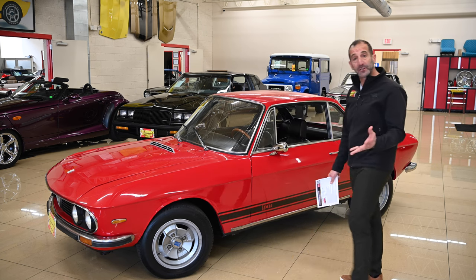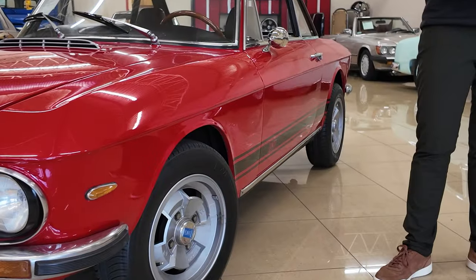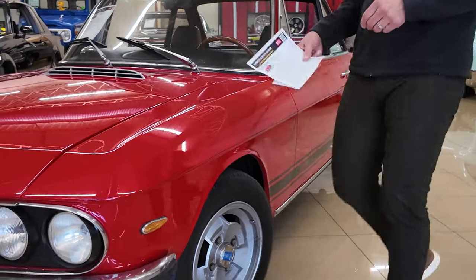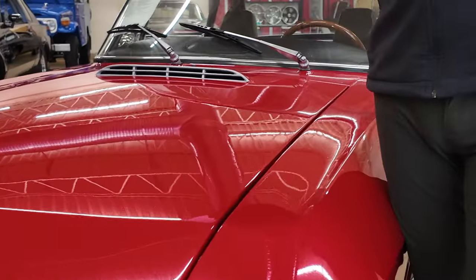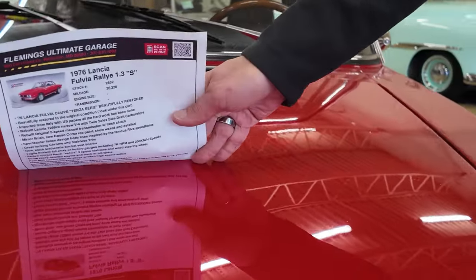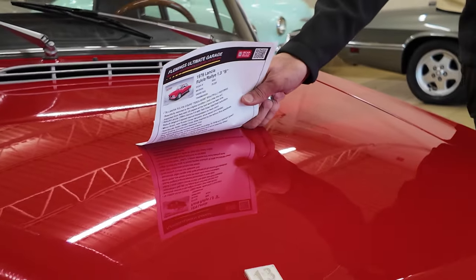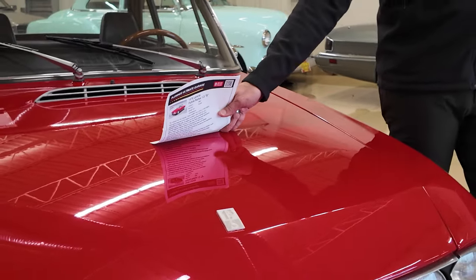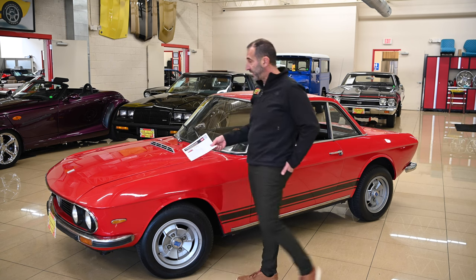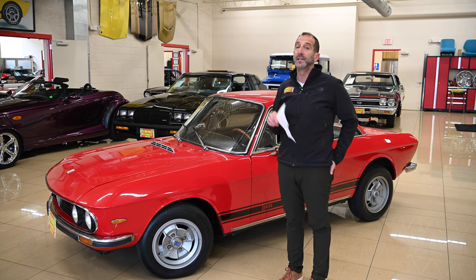The stripe we put on is removable if you don't like it — you're not going to hurt our feelings. We like everybody to get what they want. Moving on, with the Rosso Corso paint you want to see the letters nice and crisp and be able to see the ceiling reflected in it. Why are other sellers not doing this for you and just taking photos? Because they're afraid to show you this. This is a 1.3 S — it's a later version of these cars. Now we're going to get into the technical aspects and the restoration.